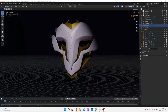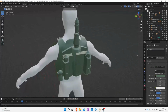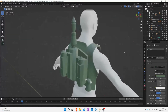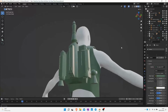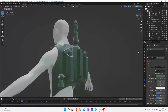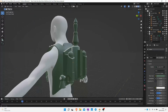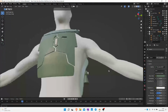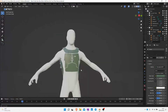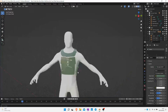I started with simple cosplay props, quick and easy 3D modeling, something that wasn't overly difficult for me to transition my modeling skills from Fusion or CAD across into Blender. I just started with simple prop cosplays, and then I've built on top of those skills as the months and months have gone on. If you focus on quick and easy, consistent modeling, it will allow you to get used to the user interface and the software very quickly.